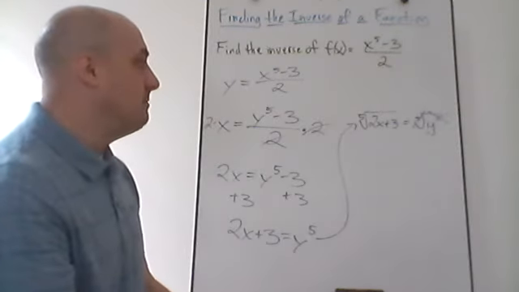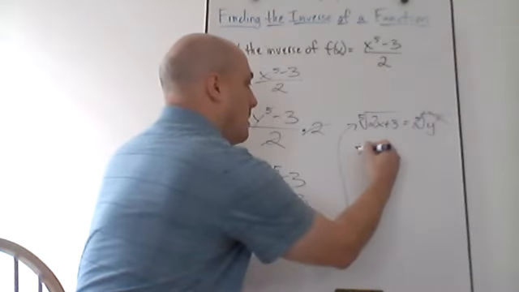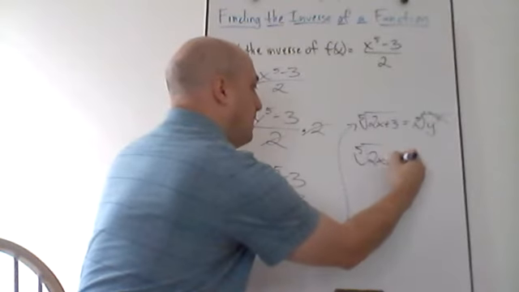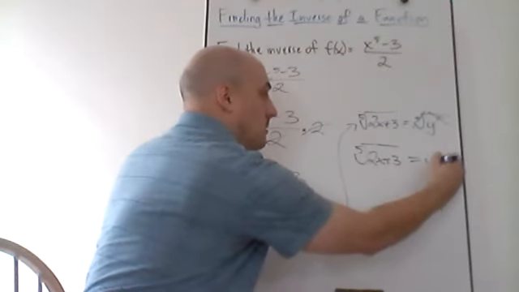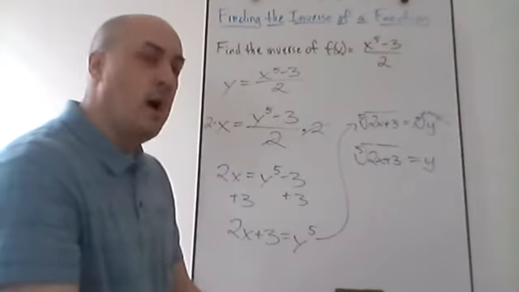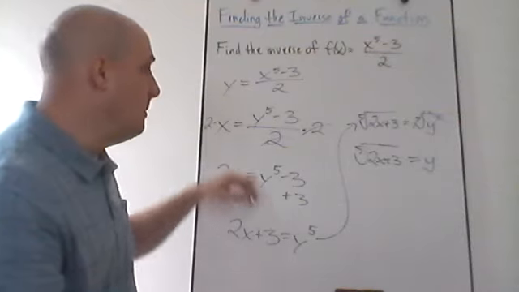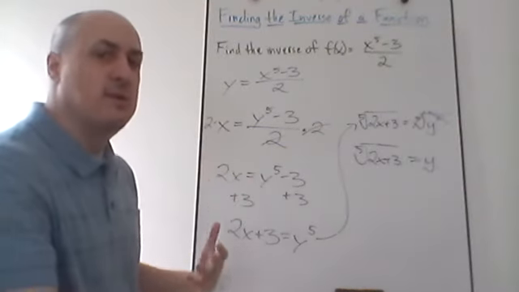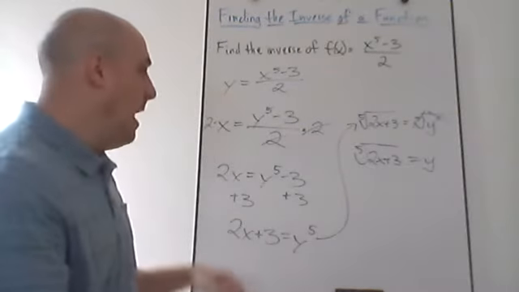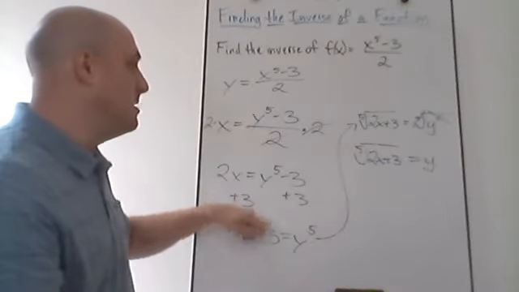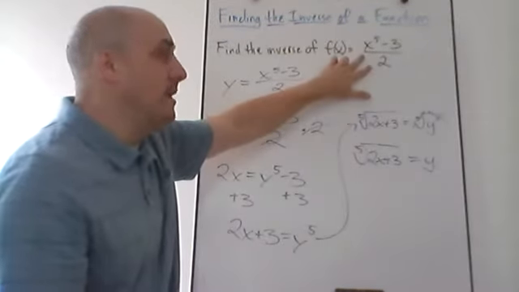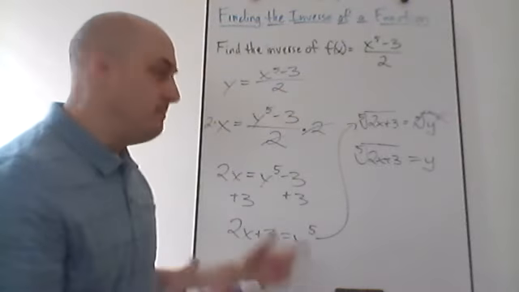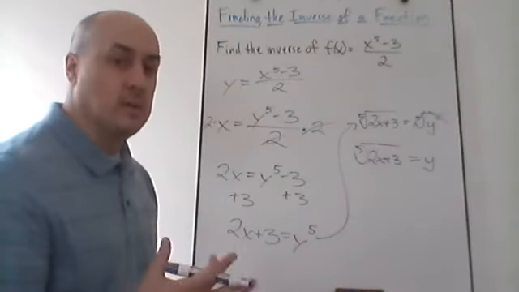All right, so I get the fifth root of 2x plus 3, right? Making sure that whole thing is underneath the root, equals just y. All right, so I have now isolated the y. So if you watch the other video that I did with the pretty simple linear equation, that one did not take quite as many steps to get the y isolated. Again, depending on how complicated that original equation is, finding the inverse can be more or less complicated.